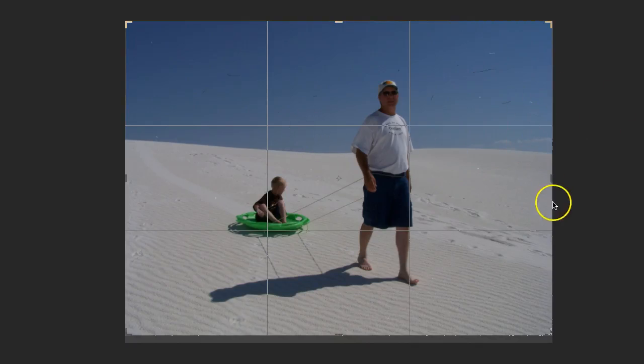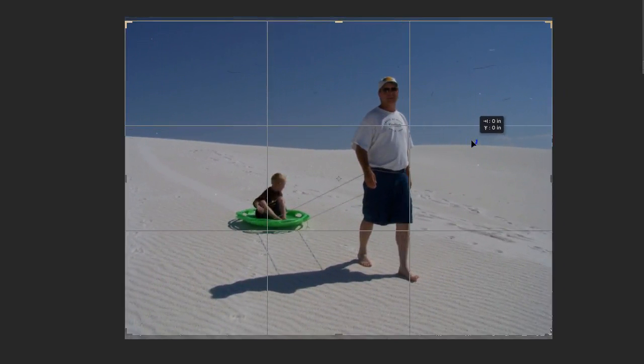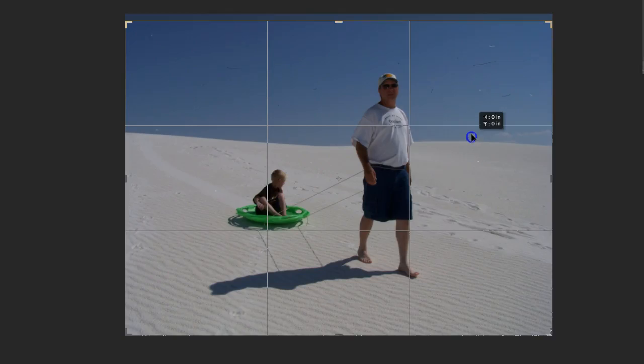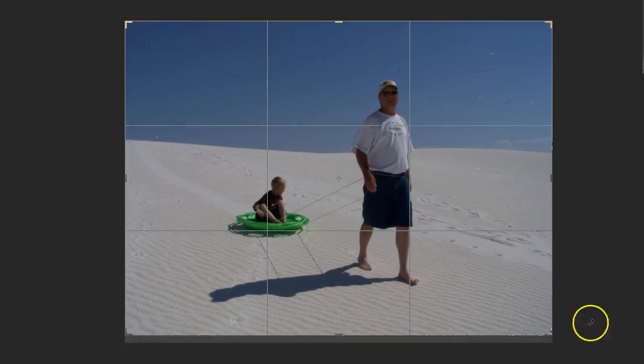So the only problem with this is it's cutting off a little bit of the image down here. So what you can do is you can click on your image and click and drag the image within that box. So if you move it around, you can either cut off more of the top, the blue sky area, or you can cut off more of the sand. And I'm going to cut off the sand because we don't need it. It looks a little bit more centered this way.